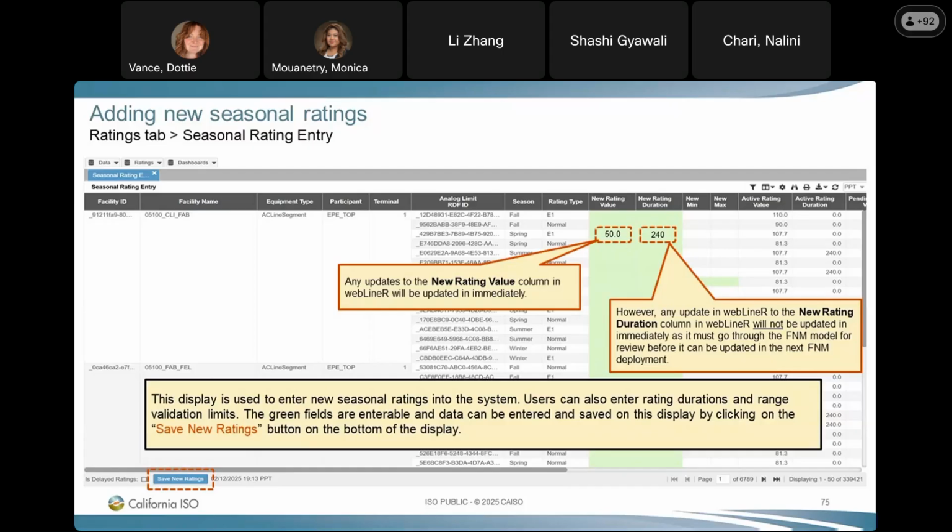Is that for track 3 or track 1 and 2 as well? So right now for track 2, when WebLiner goes live in production, that is what we would be expecting when you submit the data to WebLiner. Track 3 is when we have downstream systems consume this WebLiner data, and that would be separate. But when you're submitting data into WebLiner, it has to be for 240 hours for AAR ratings, unless it's an exception or an override.